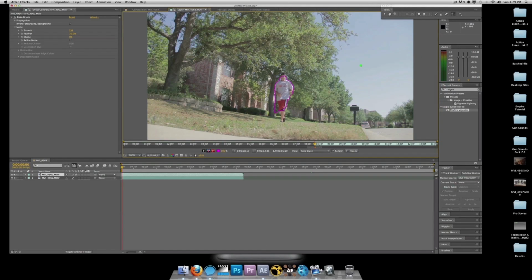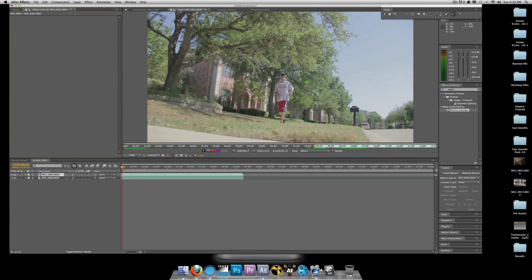I actually did that for a couple of shots in the video, but it is a very time consuming process, and I would not recommend doing it if you're on a deadline. So just use Twixtor. But yeah, you could roto the person out, and that would give Twixtor a lot less to work with and make it way better, because most of the warping comes from the background, because you can see it gets confused here.